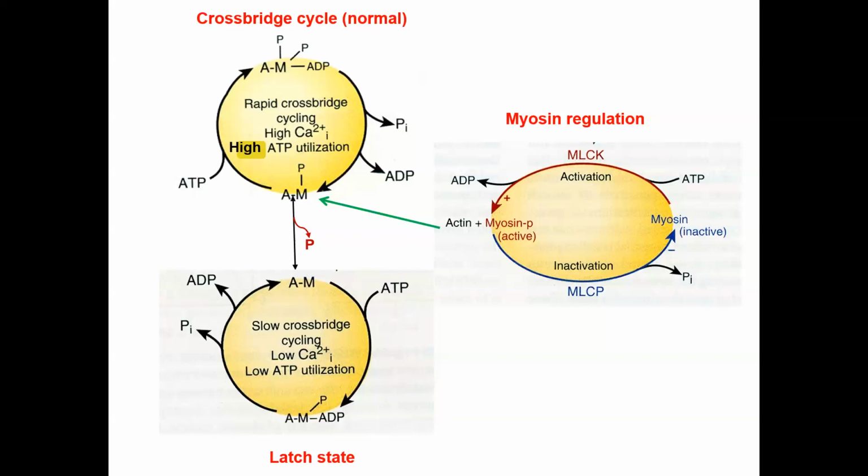And that is happening if the light chain is dephosphorylated before myosin separates from actin. Okay? So, when do we need this type of tonic contraction? You will learn next semester that arterioles, for example, always have a tone. They are always contracted. By sympathetic activity, you either increase or decrease the activity. Only by sympathetic, not parasympathetic, because they are contracted already. You can increase the level of contraction and you can decrease it.